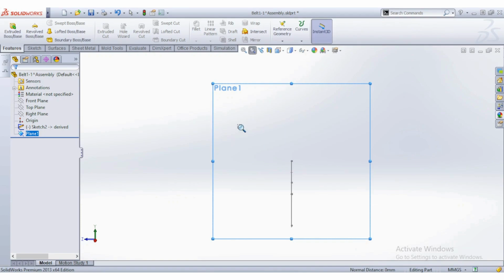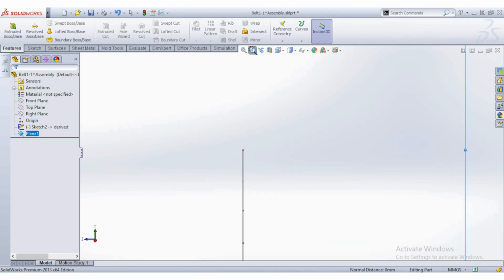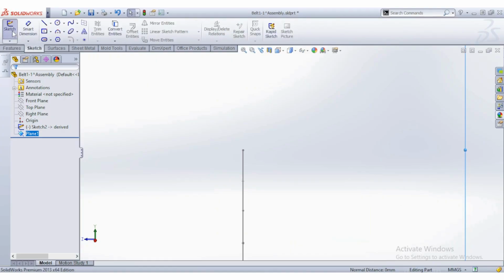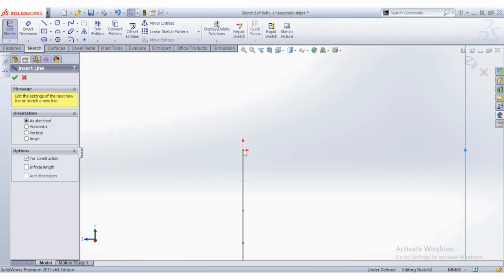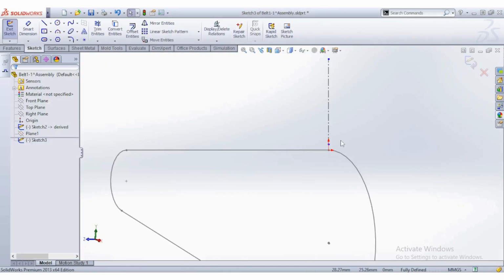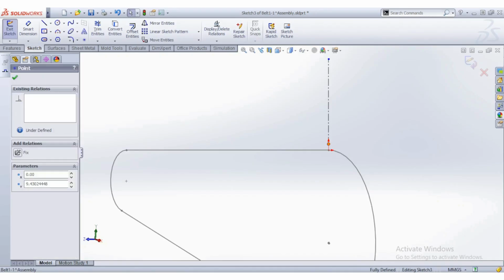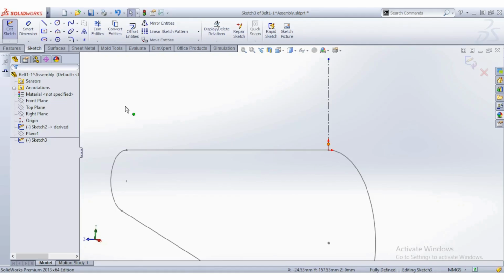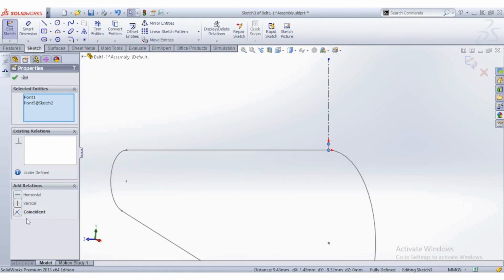Now zoom a little bit. Go to sketch. Select the center line. So draw a vertical line here. Now make one relationship between this point and the origin and make it coincident.